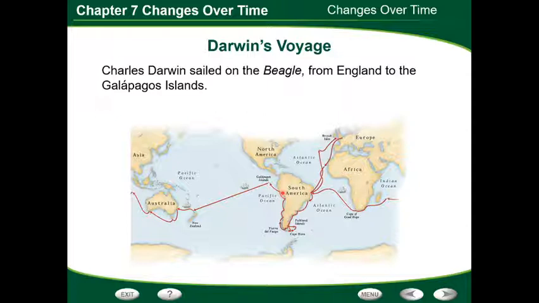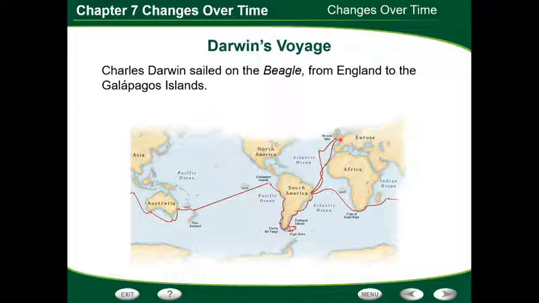Let me see if I can find a video for us to watch after this. But in this part right here, I just want you to pay attention. We have his journey, and he literally went around the world, going from Europe down around the edges of South America, the Galapagos Islands, a key area, then a very long journey to New Zealand, and then hitting Australia, and around a little bit of the coast of Australia, and then coming back around the other side through the Indian Ocean, and then around the Cape of Good Hope to go once again back up to where he originally came from, the British Isles in Great Britain.